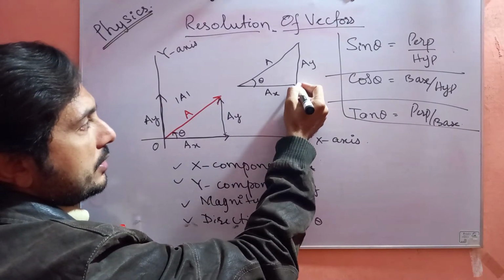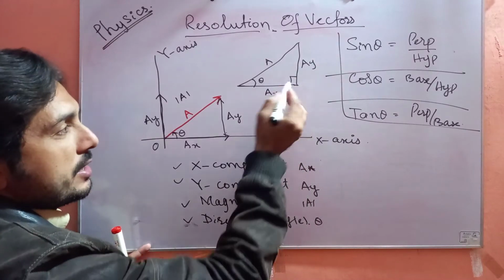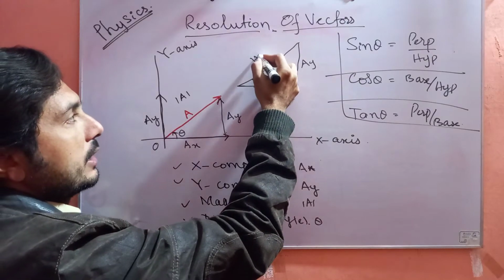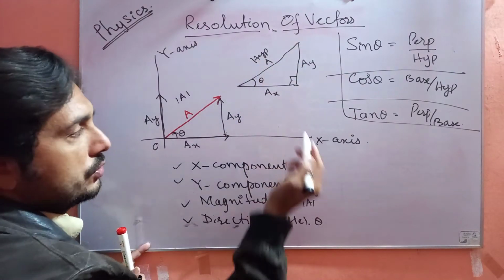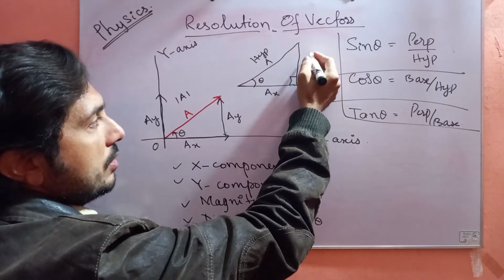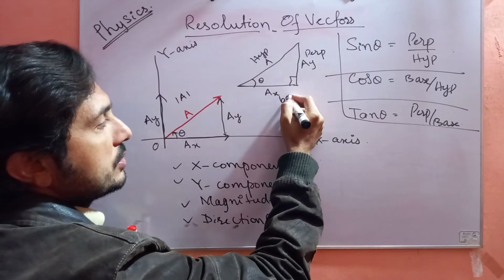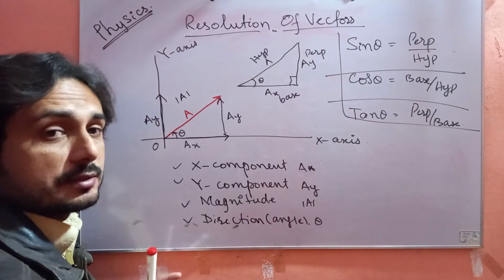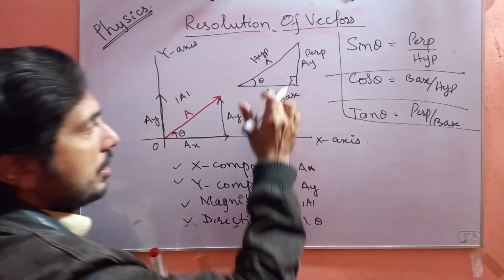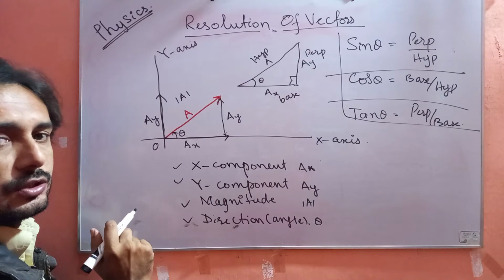Here you can see the perpendicular line is there, so the angle is 90 degrees. Now the opposite side of this 90 degrees is always known as the hypotenuse. The opposite side of this angle which is under consideration is always known as the perpendicular, and the remaining side which is the adjacent side is known as the base. So we can note down roughly out of this picture, this is just a sample, however this is the main picture that you should understand.